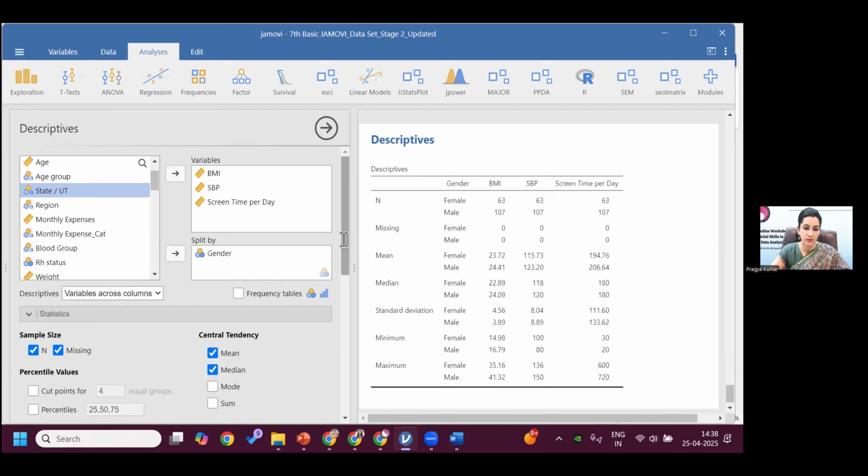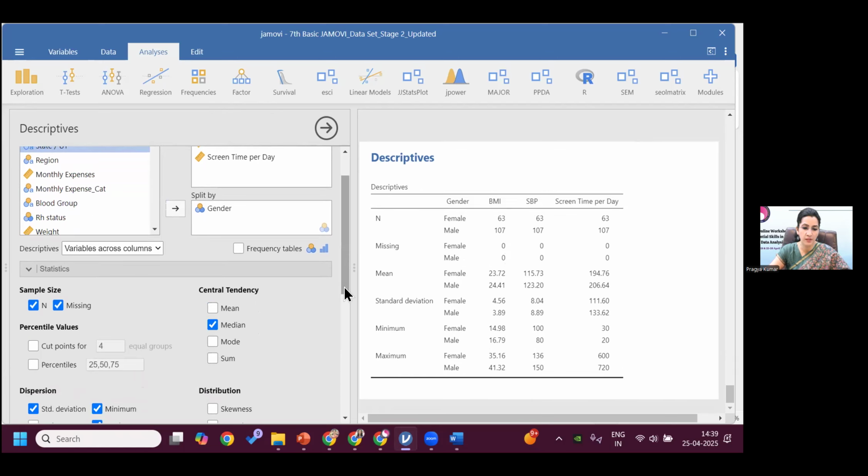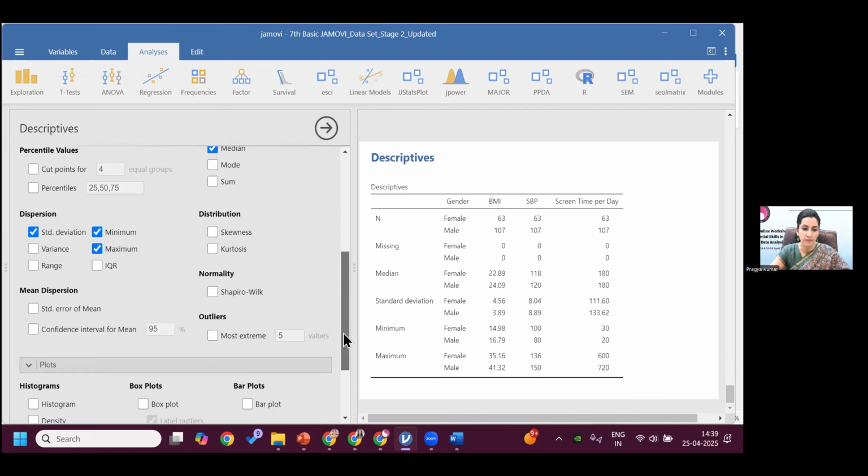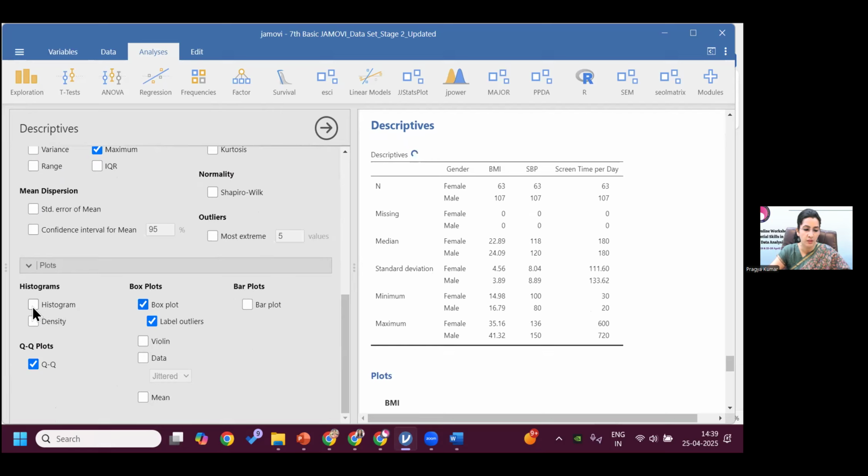And this is across, like I have taken gender. Now I will uncheck this; you can just click on this mean and median. And here check for the QQ plot, box plot, histogram and density. And check for the descriptive.